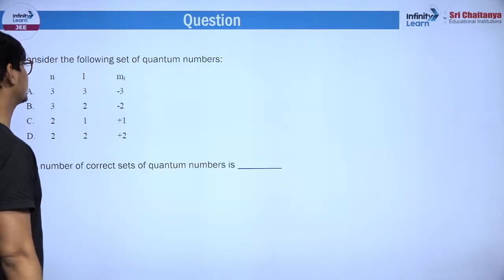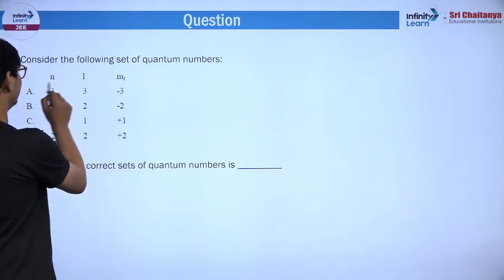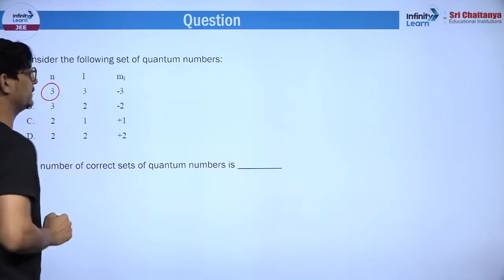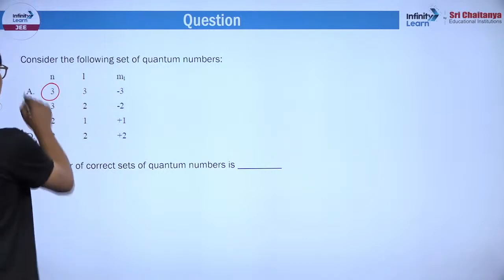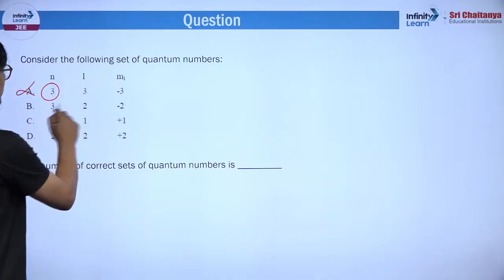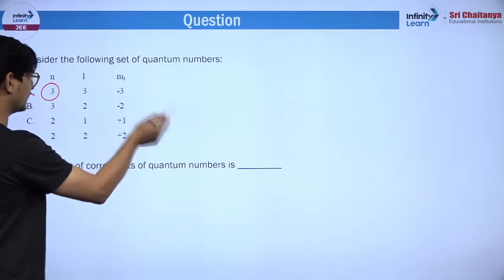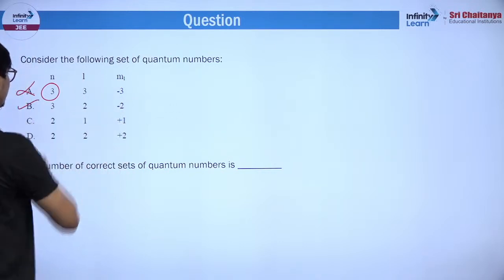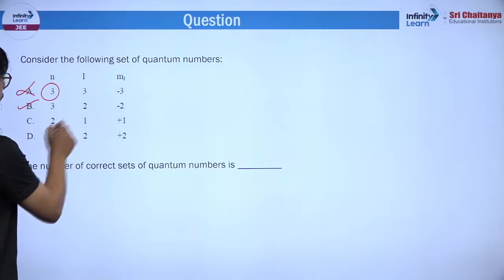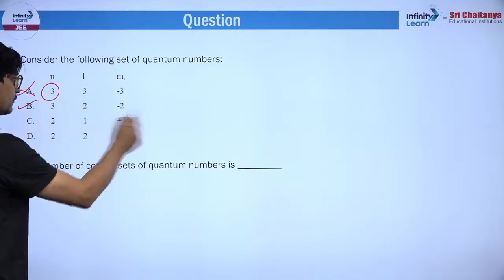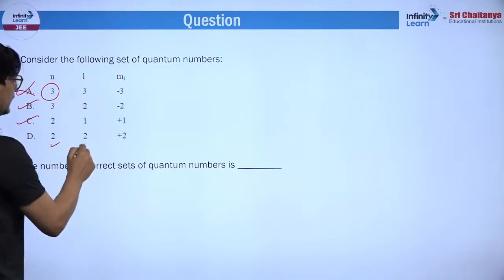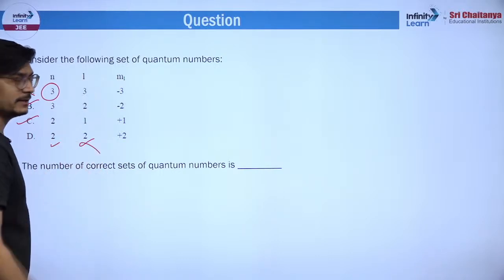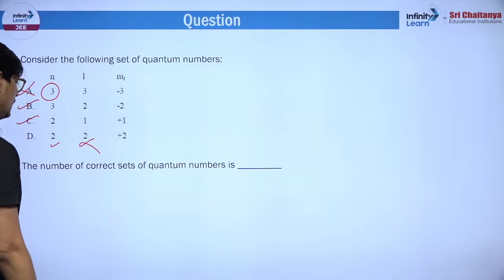Consider the following sets of quantum numbers. n की value अगर 3 है तो l always remains 1 below n, right? तो अगर n 3 है तो l होगा 0, 1, 2, तो this set is not possible. n 3 है, l 2 possible है. ml की value -l to +l, तो -2 to +2, yes possible. n is 2, l is 1, possible. m is -1 to +1, yes this is possible. n 2, yes possible, but l 2 not possible, right? For the same reason it cannot be equal, it has to be less than n, right?